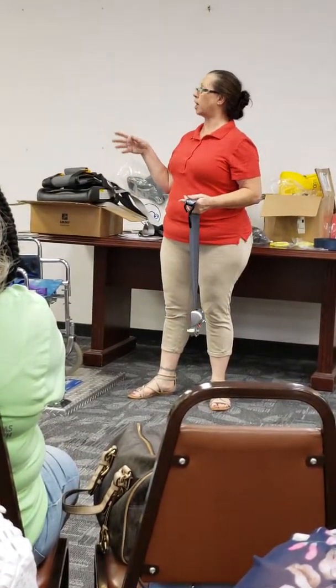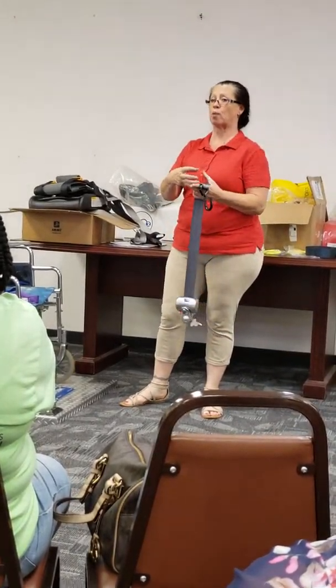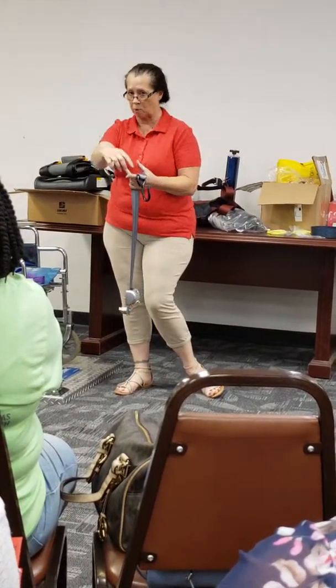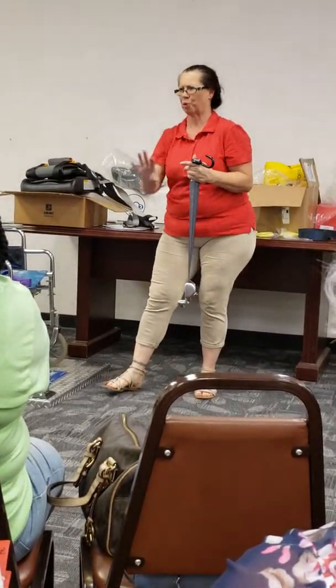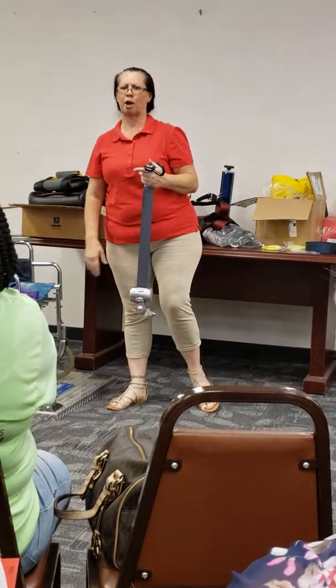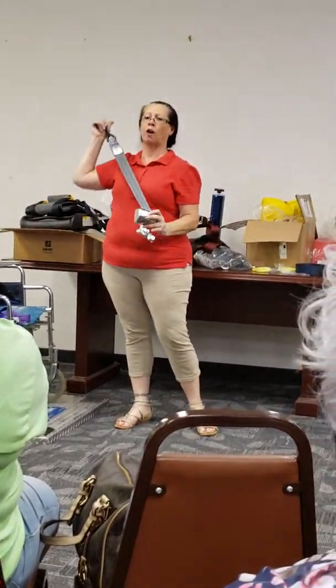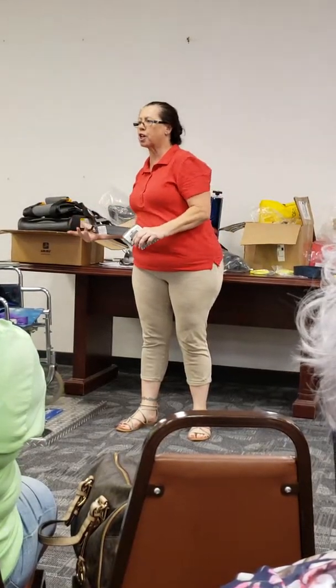Electric chairs don't have that, and some of those electric chairs are really hard to tie down because they don't have a spot to do it. Now, some of our electric chairs do have that. Mine does, because they're new. But with an older one or the scooter style, there is a special tie down for scooter style. The straps have triangle D-hooks, and they wrap around that post, and you still use tie downs. But you hook to that because there's no places to hook on that base.